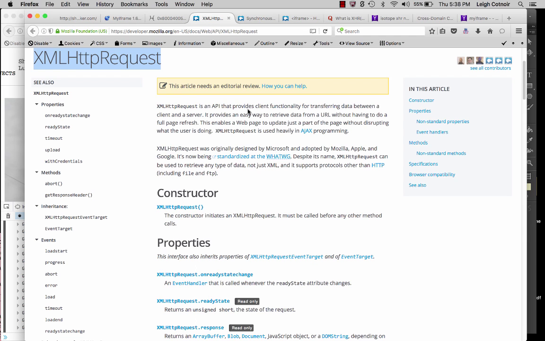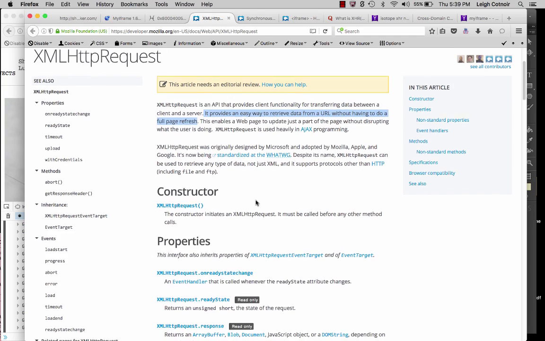One of the things it tells you is that it's basically something that you would typically use with Ajax, so asynchronous JavaScript. So you could do something without having to do the full page refresh and not disrupt what the user's doing. But there are ways of also doing synchronous, and synchronous sometimes can make the page freeze or time out.